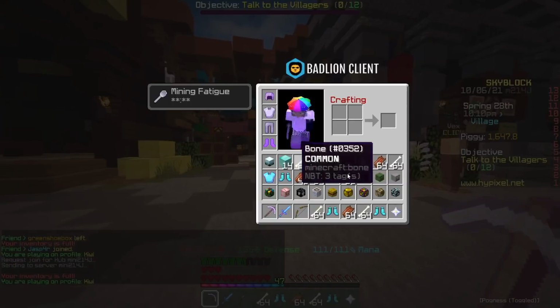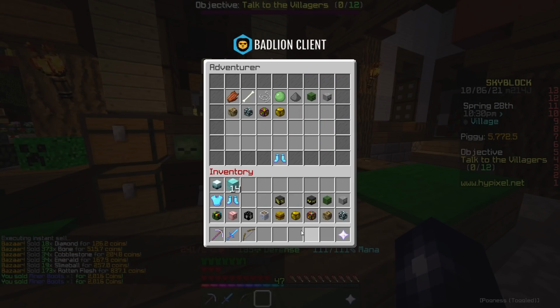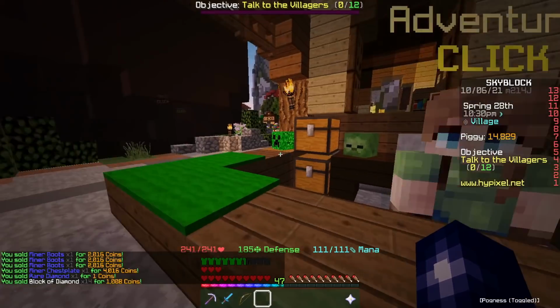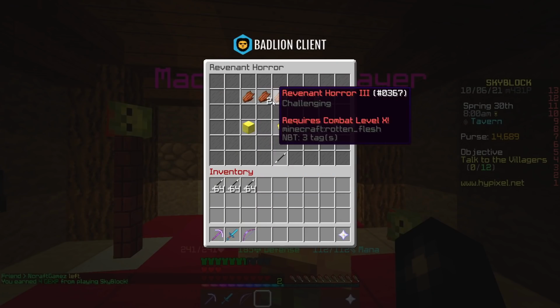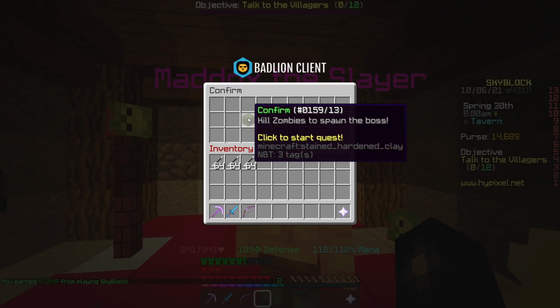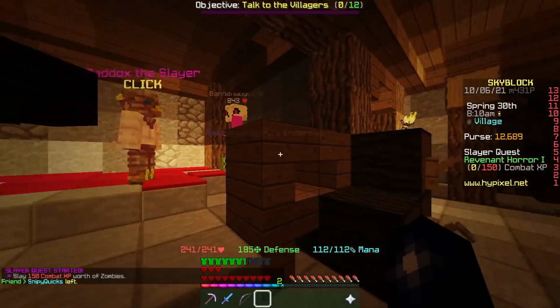Okay, well we now have a full inventory, so I guess we can sell a lot of the stuff. To be fair, it's not actually that bad money selling these minor pieces. 14k, we'll take it. So we're almost at combat 10 and I think we might try our first rev. I mean, why not? What's the worst that can happen? 2k coins. We should probably bank our coins because we may die, but we'll give it a go.